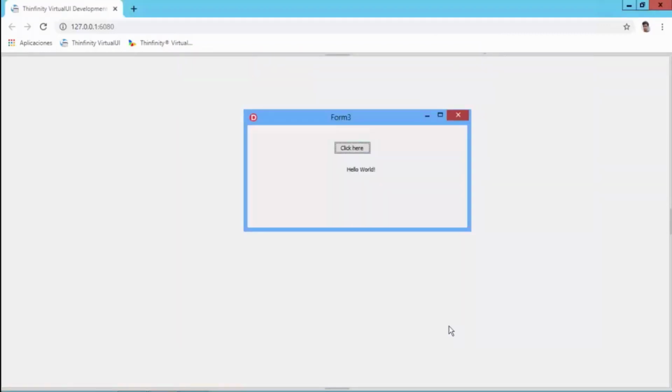Now I'm going to open a new browser window. This time we'll see from the end user's perspective. I will enter the same IP address, but I'll use the port 6580, on which VirtualUI listens for production purposes.